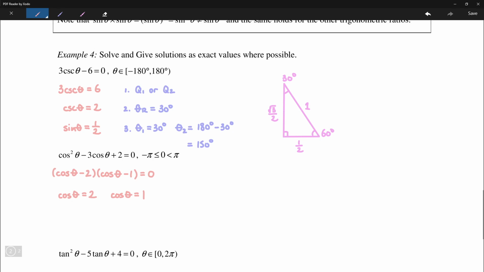Now, what is important to note here is that cosine theta cannot be equal to 2. Cosine theta is between negative 1 and 1 only. So there's no solutions here. However, cosine theta equals 1 does give us a solution, and then here theta is going to be equal to 0. Right? X equals 1 around the circle only when the angle is 0. And that will be the only solution from negative pi to pi, so we only have one solution here. That's it.